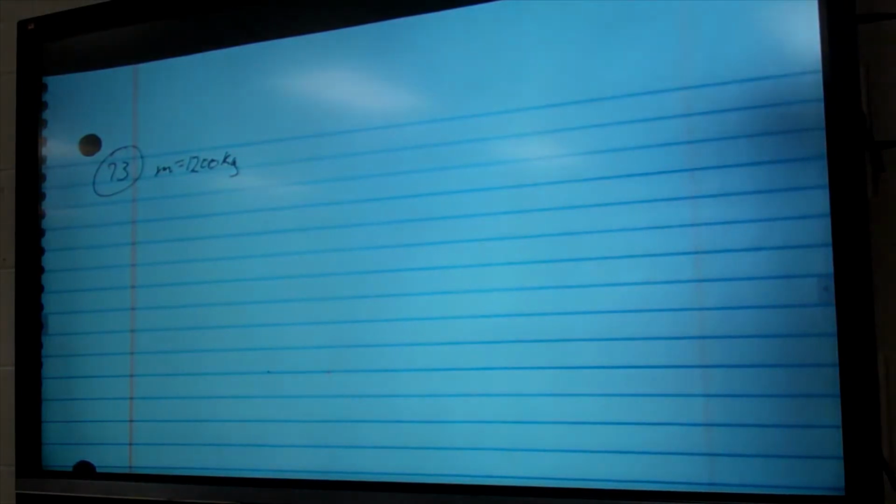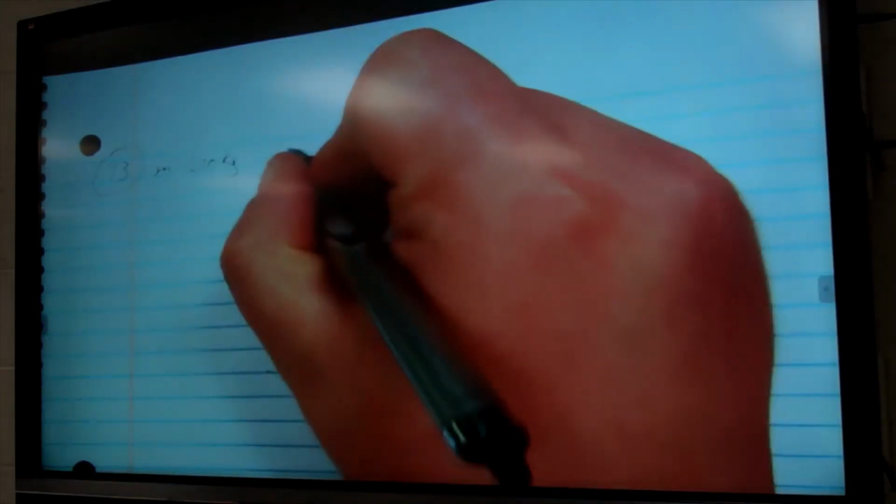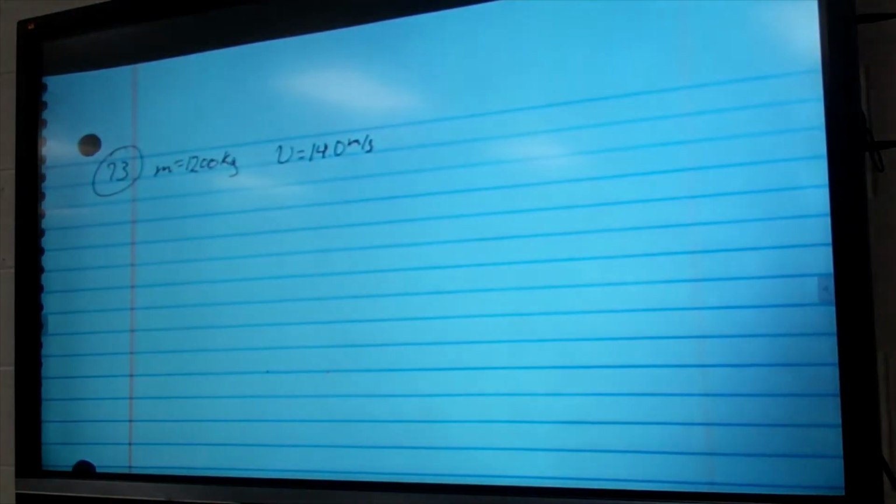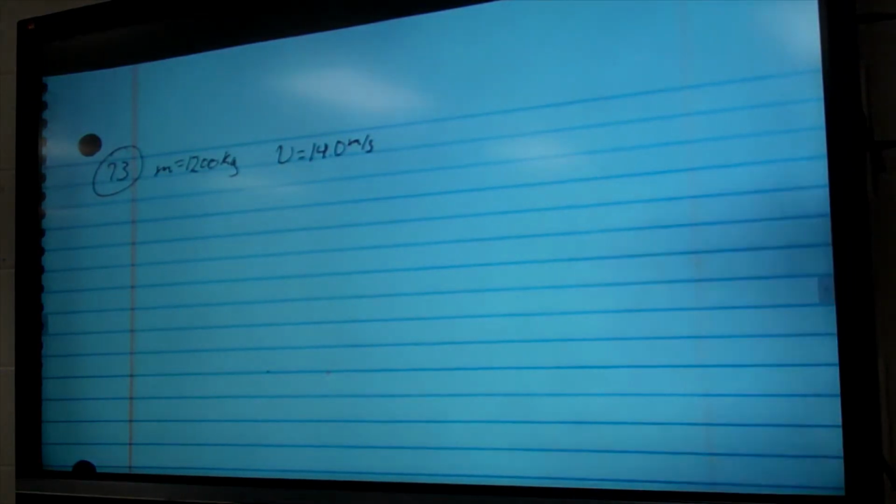Alright, 73: you're driving a car of 1,200 kilograms, so we have a mass of 1,200 kilograms, at a constant speed of 14.0 meters per second, so we have a velocity equal to 14.0 meters per second. I'm already liking this problem because we're dealing with motion and forces. Along a straight level road as you approach an intersection, the traffic light turns red. You slam on the brakes. The car's wheels lock, the tires begin skidding and the car slides to a halt in a distance of 25 meters.